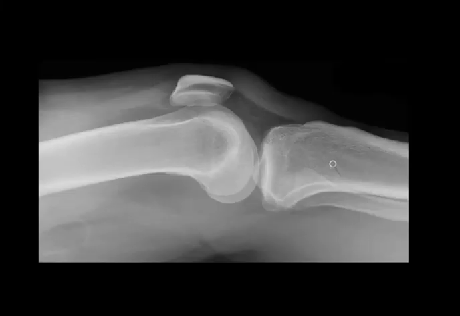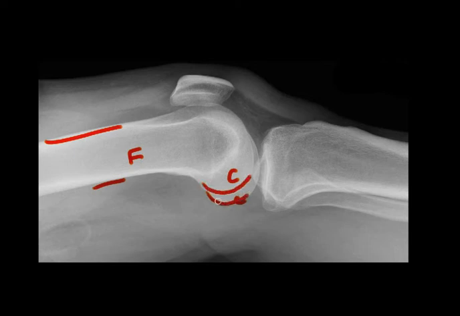Now let's look at the lateral film. Look at everything again. A fracture that was not obvious on the AP projection may become evident in the lateral projection. So one should carefully examine all the bone contours, check the femur, the femoral condyles, and I would repeat again, that's the medial condyle, that's the lateral condyle. The way to remember this is that the medial condyle projects more posteriorly on the lateral projection. The tibia, the tibial plateau, and they tend to overlap.